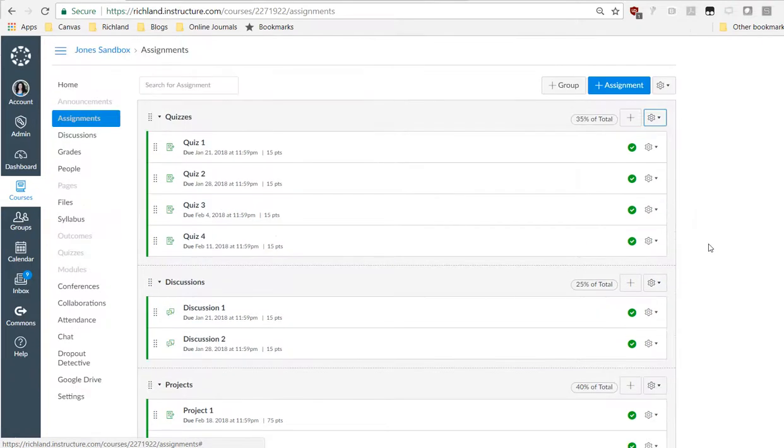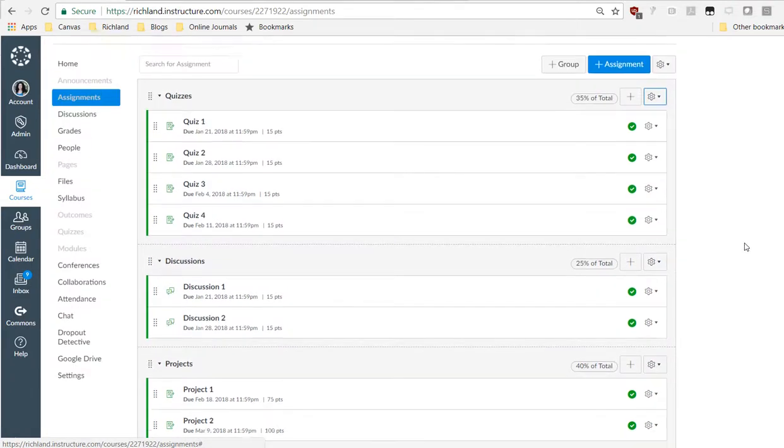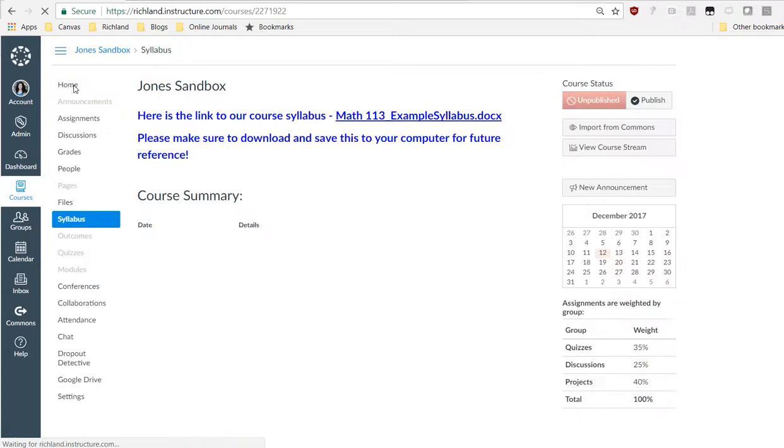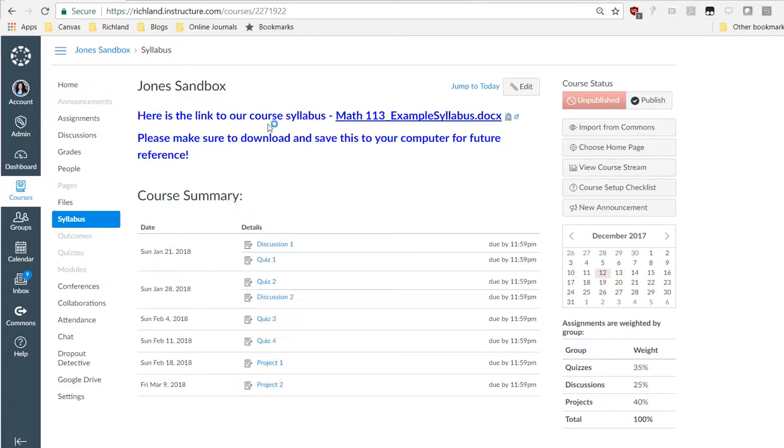Okay, so now that we've got these assignments, this is kind of cool because you've got these due dates in. What this is going to look like when you click on home now is you're going to see your syllabus, because remember we set our home page as our syllabus, and then there's going to be a course summary. The course summary are all of your assignments and their due dates. So here's the date here. You can leave that default by 11:59, or you could change that default to whatever your class time is.